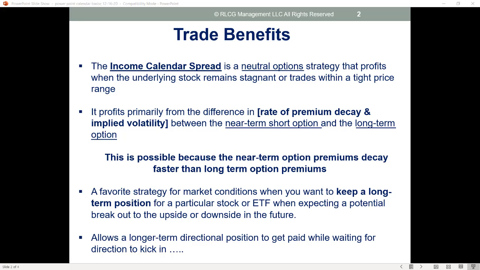So it's a really favorite strategy that we use for market conditions when you want to keep a long-term position for a particular stock or even ETF when you're expecting a potential breakout to the upside or downside in the future. It allows you to position into a trade for that longer-term direction on your speculation, but you're going to be positioned in it and getting paid while you wait for that directional kick in, based on this theta decay and implied volatility. So let's take a look at this current trade setup on Microsoft.